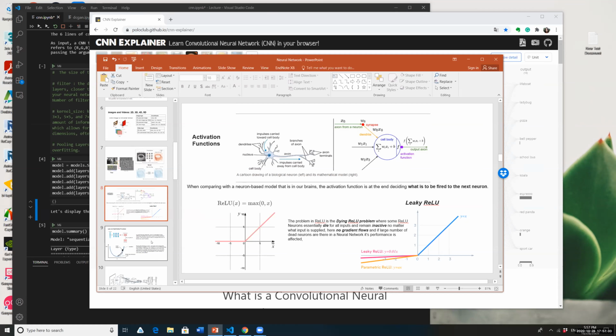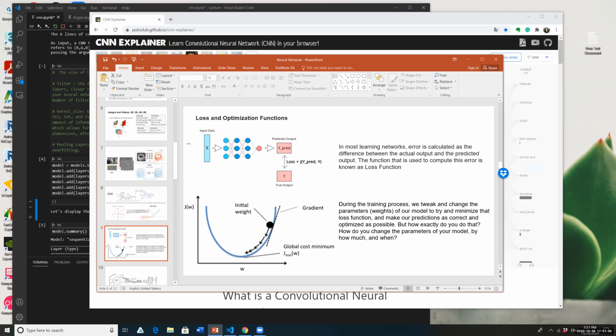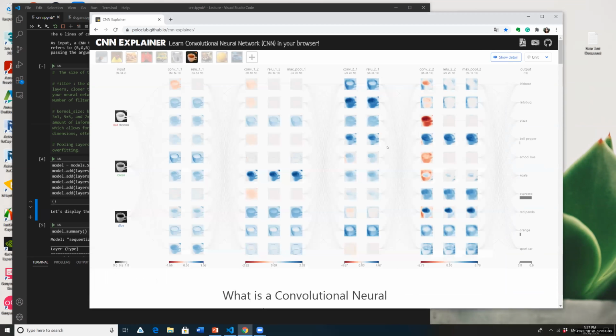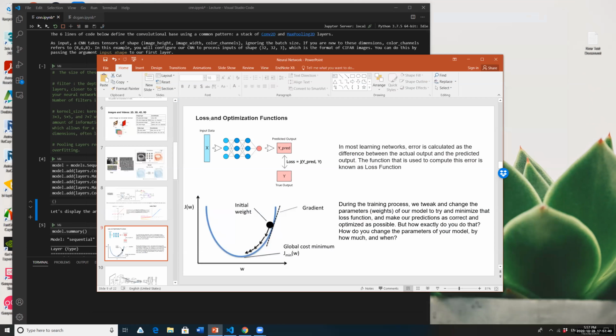As shown above, we have built our neural network and we know how it works, and we also need to know what is right and what is wrong. So we need the loss functions and optimizer functions. The loss function means that if we predict this picture is a cup of tea, we need to tell the model whether it's wrong or right. That is what the loss function does. It judges whether the prediction value is right or wrong.